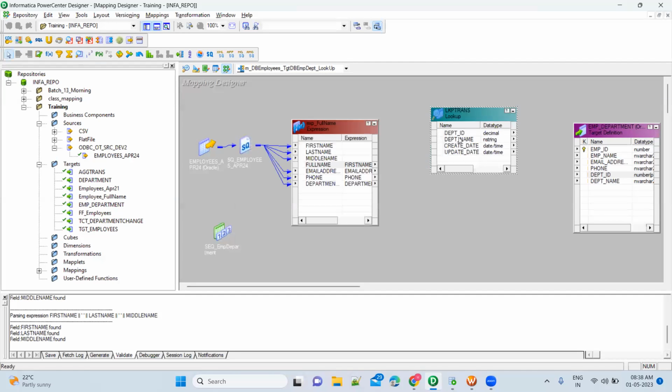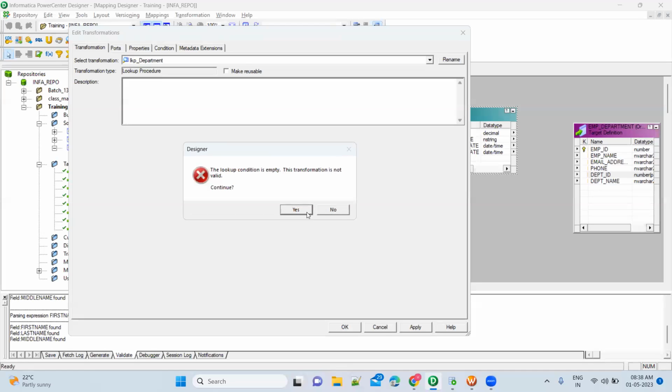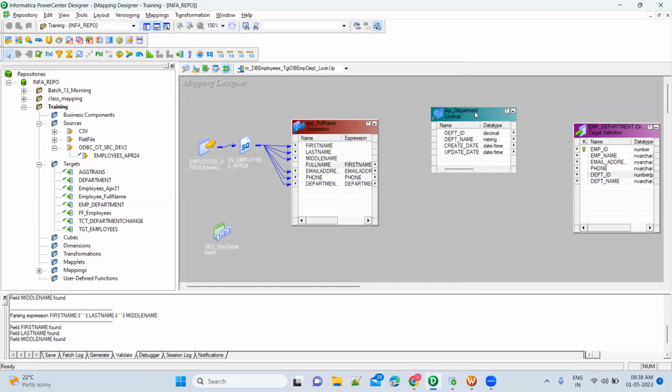Click OK. In this department, you have department name, created, updated. This lookup is pointed to department, right? So let's write LKP for lookup. For any lookup, just prefix it with LKP. That means you will understand this is a lookup transformation. And after that, give some meaningful name. To which table we have connected here? Department. That's the reason I'm giving lookup departments. That means I'm looking up on the department here. It is looking up the data from the department table.